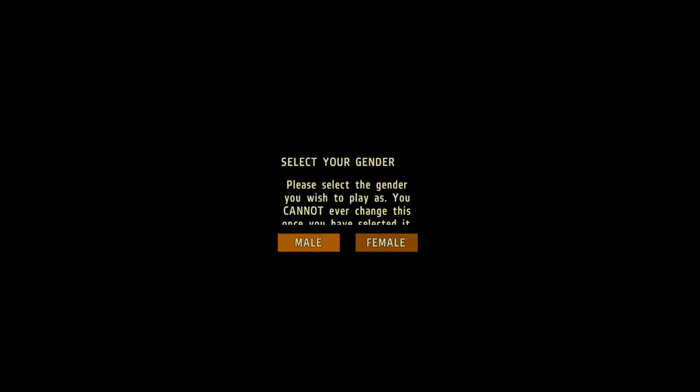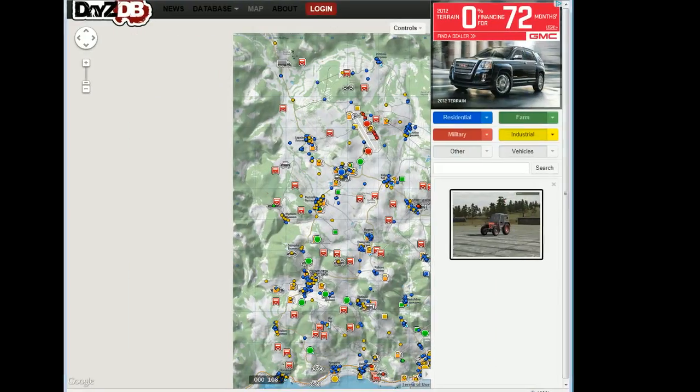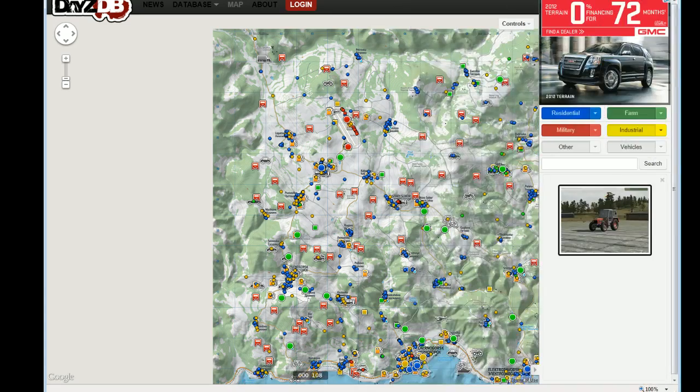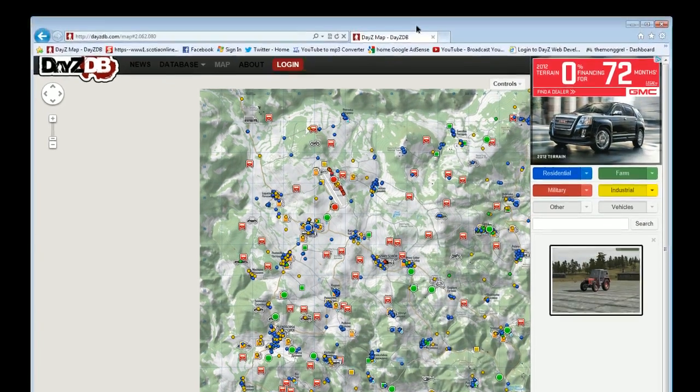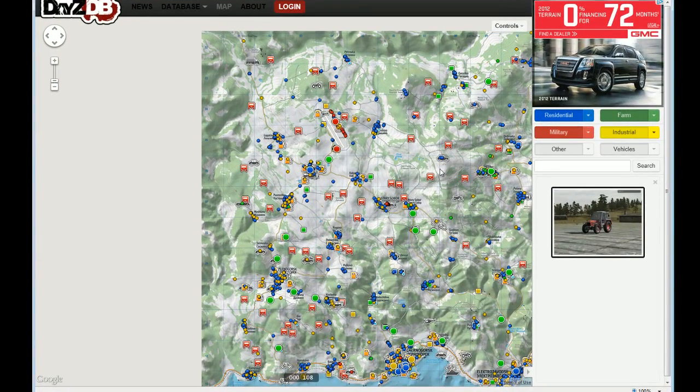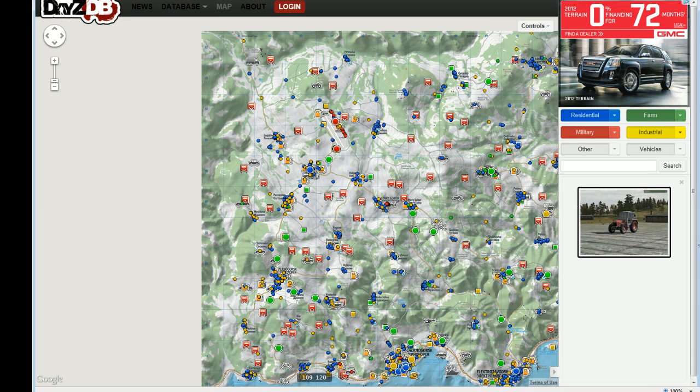You're going to want to have this open right here. This is DayZDB.com, and the reason you're going to want this open is because if you see right at the top there, you can see where my browser is and all that stuff. You're going to want this open because it tells you where you are, where to go, where all the big things are that you're going to need. And there's very specific places that you want to go in the beginning. You want to be able to start off well. You don't want to start off slow.